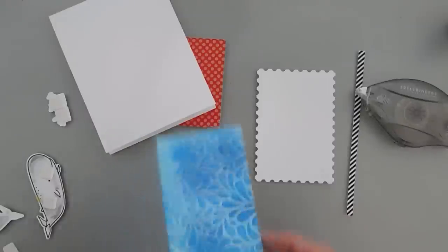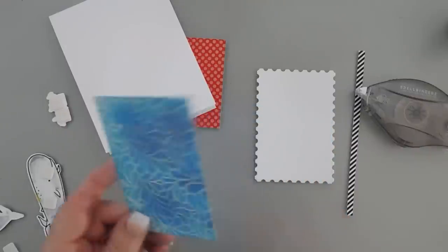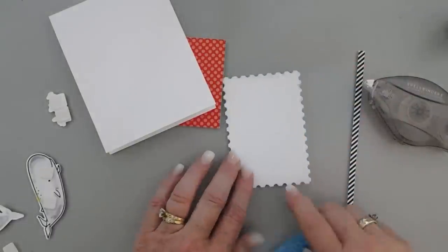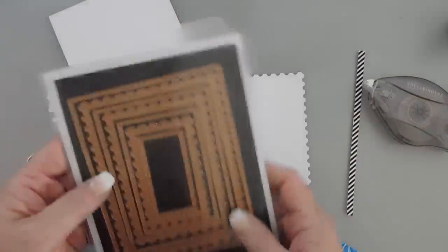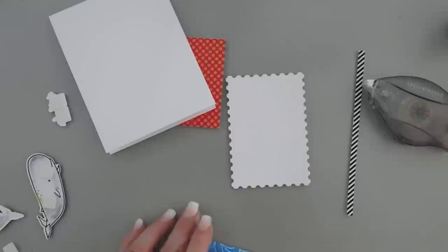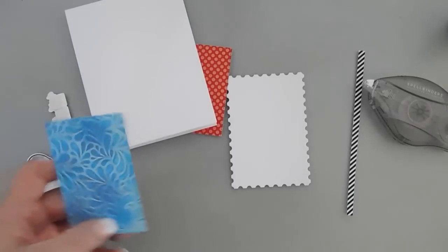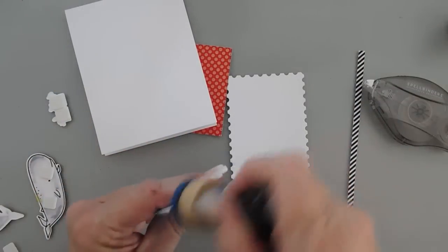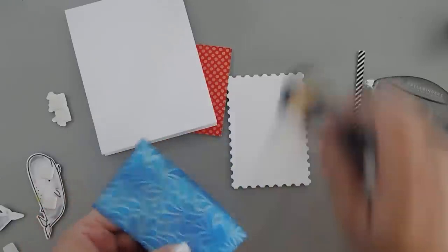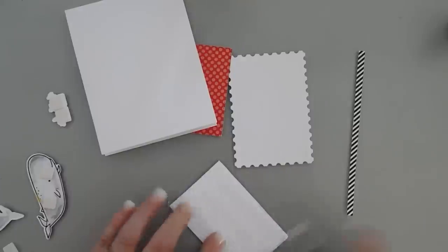For my next panel I'm taking that leftover piece — so I have an extra one for a quick and easy card. I am going to trim a half inch off of this so this panel will fit inside my postage edge. This is from the same postage edge die set — there are three different sizes and this is the middle size. I'll take my paper trimmer and trim a half inch off, then go in with my blending tool once more around the edge since it has that white edge — we'll just darken up all of the edges. We're going to adhere this on the inside edge of our postage panel.